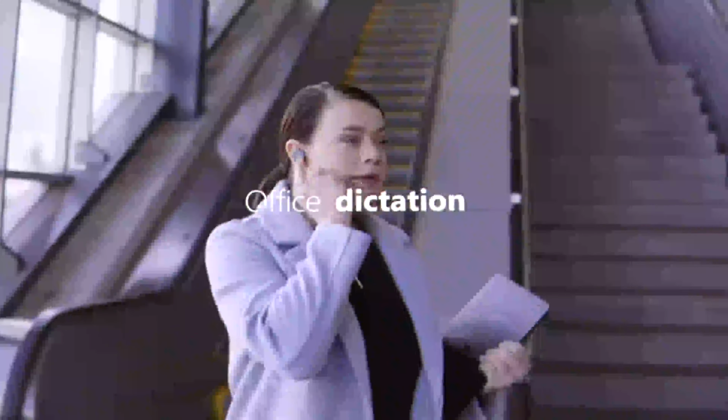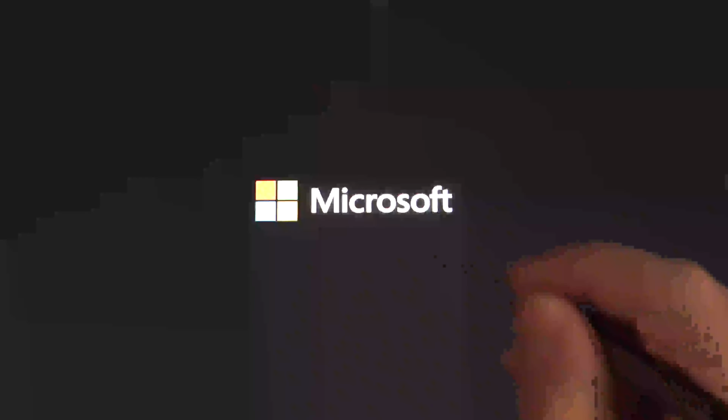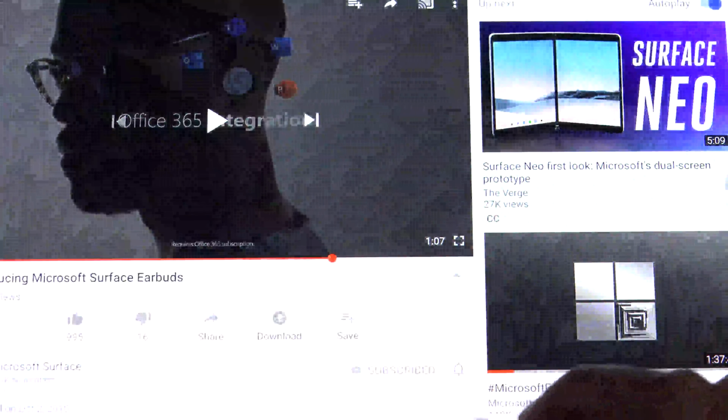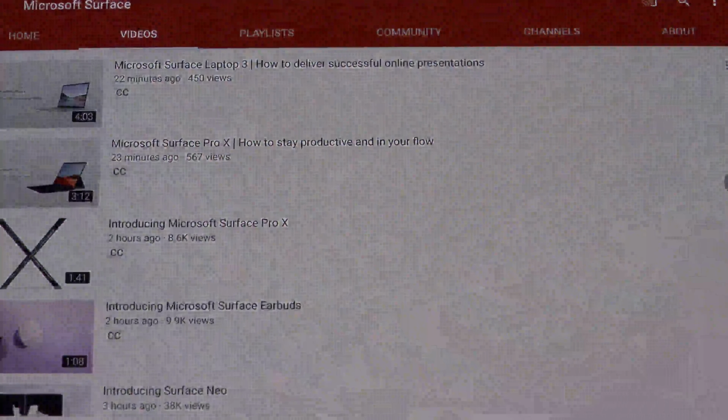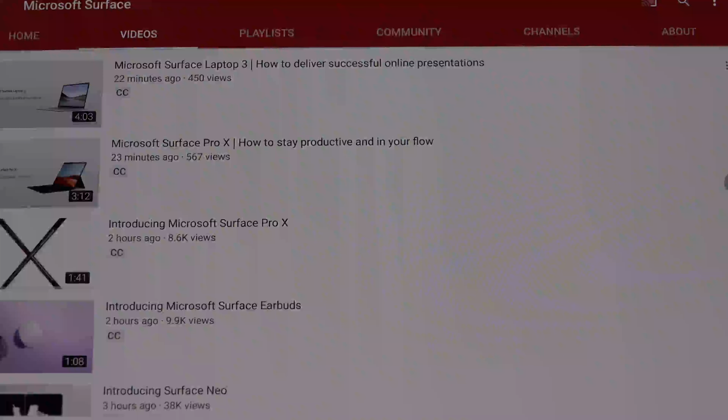Again, the fact that they look like gauges, you know, Apple's version looks like a hearing aid, Samsung's somewhere in between. These to me are overall generally a waste of money, but a lot of people swear by their respective smart earbuds. So it's really a matter of personal preference. I think it's smart that Microsoft introduced it because it just gives them another product in their lineup that they simply hadn't addressed until now.